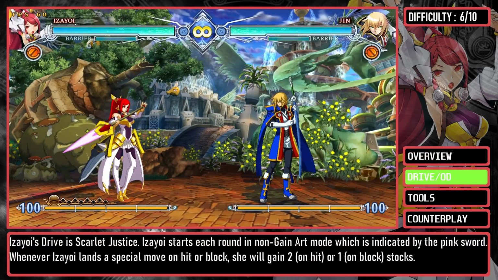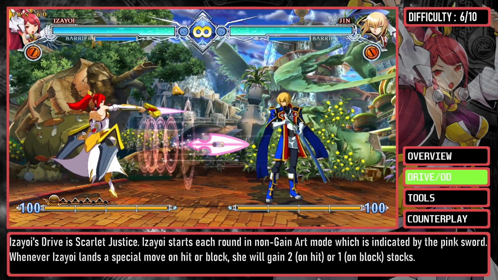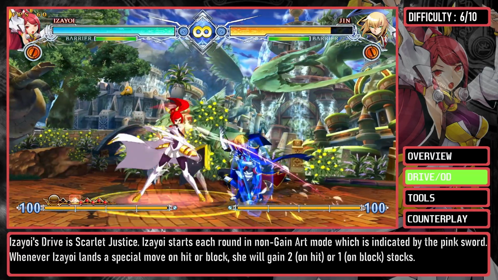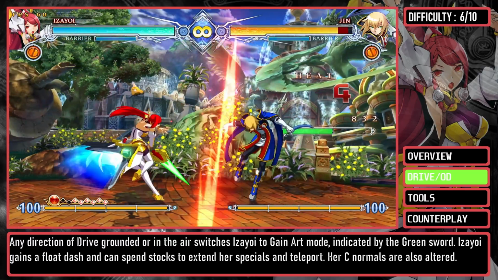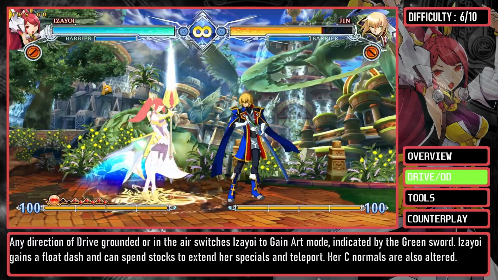Izayoi's drive is Scarlet Justice. Izayoi starts each round in non-gain art mode, which is indicated by the pink sword. Whenever Izayoi lands a special move on hit or block, she will gain 2 or 1 stocks. Any direction of drive, grounded or in the air, switches Izayoi to gain art mode, indicated by the green sword. Izayoi gains a float dash and can spend stocks to extend her specials and teleport. Her C normals are also altered.